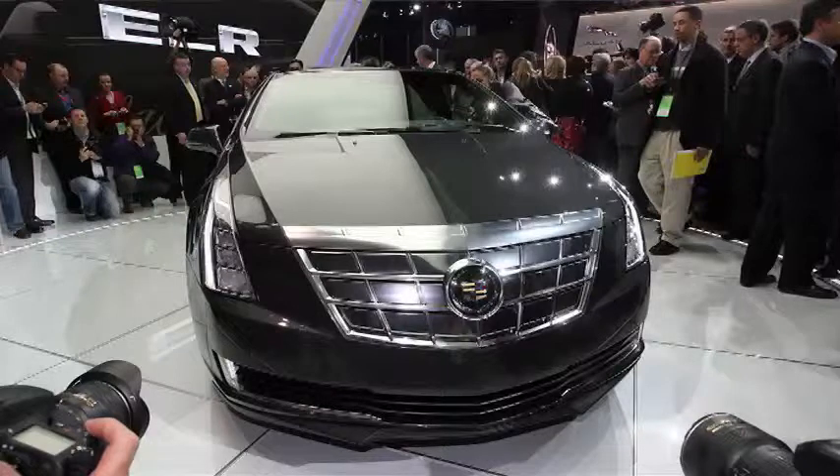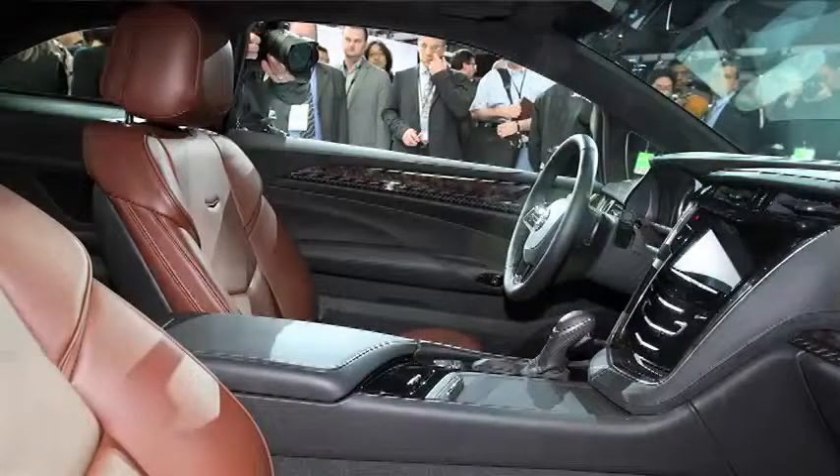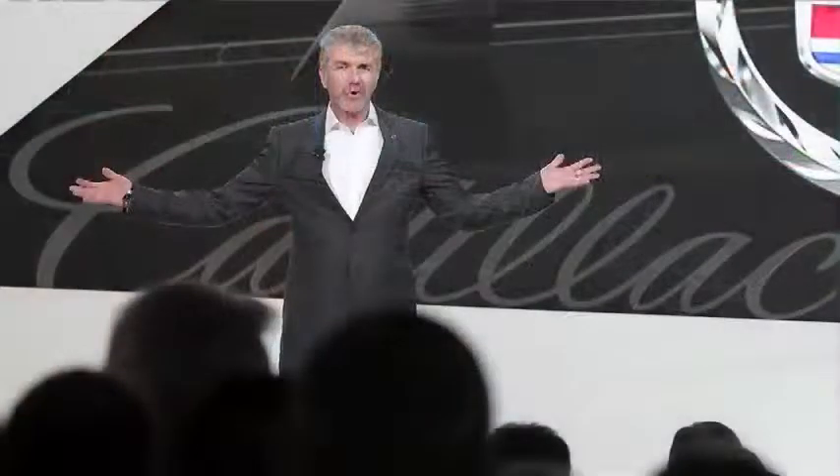Looking at the battery pack, is this the same battery pack in the Volt — same size, same shape? Yeah, a little bit more power, and it obviously has to be tuned differently because of the configuration of the car. Different wheels and tires, different proportions of car, but fundamentally the same technology — an enhanced version with more power and the application appropriate for this vehicle.